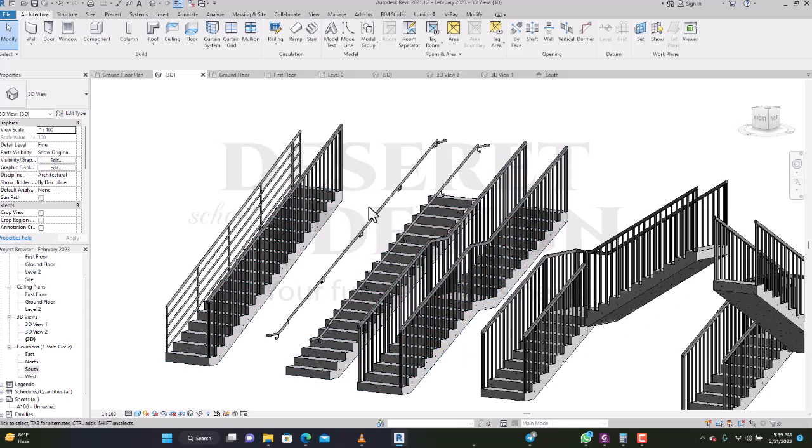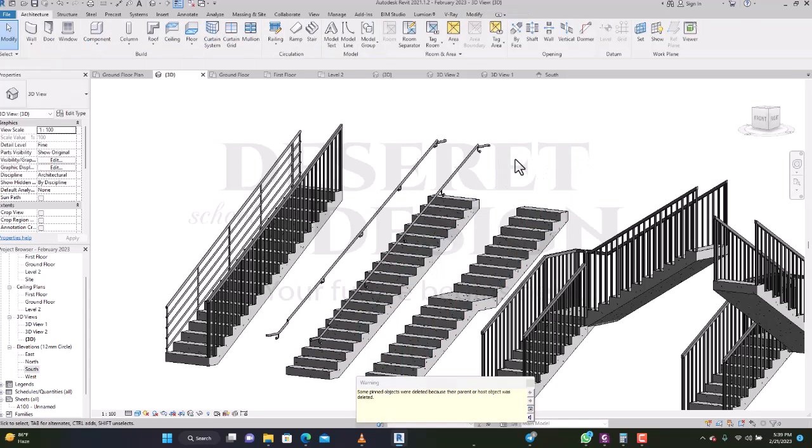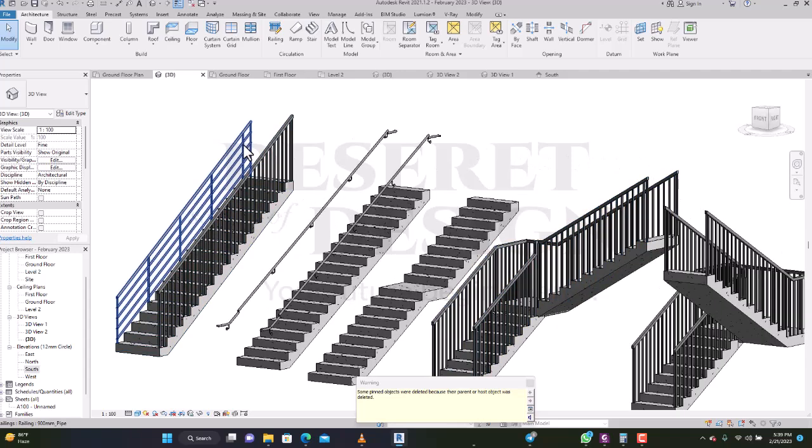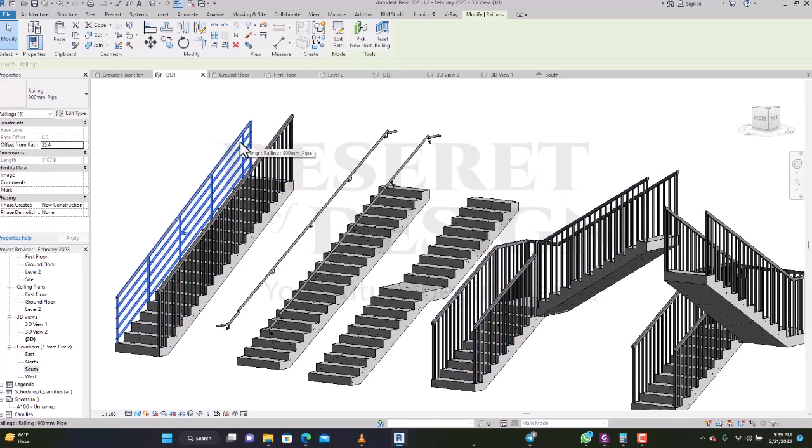Whichever one that you have on, if you need one, you just place one. If you don't need it, select it and delete it. If you need one, select one. The one you need, keep. The one you don't need, delete.